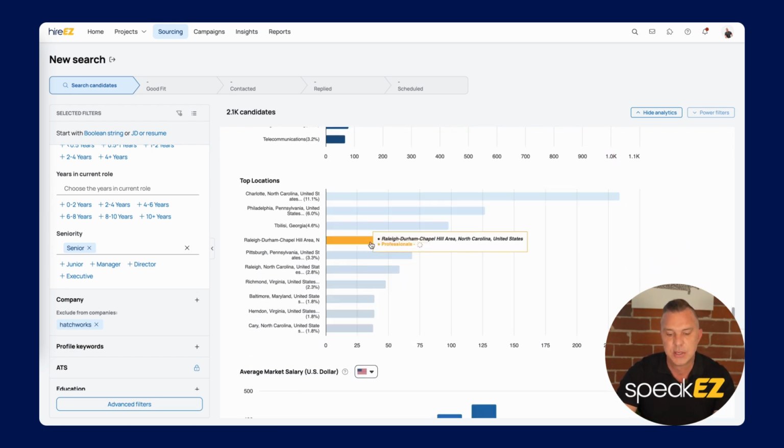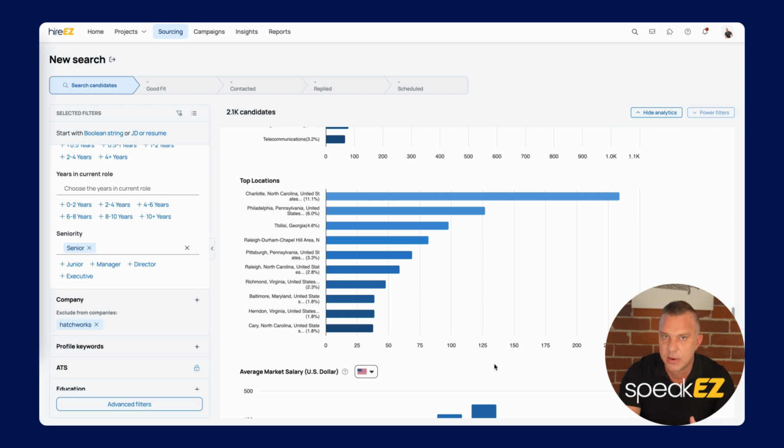The top locations. So this is important. I used this whenever I was working for a major financial institution. We were trying to figure out where our tech hubs need to be. And I went right into insights and said, okay, it makes sense for us to do Charlotte, which of course has several banks that are located and home based in Charlotte. Philadelphia. I don't even know where that is in Georgia, but that's interesting. So I'm able to give some advice and say, here are the top 3 markets based on what the data is telling me of the most qualified people based on the job description that we agreed to.